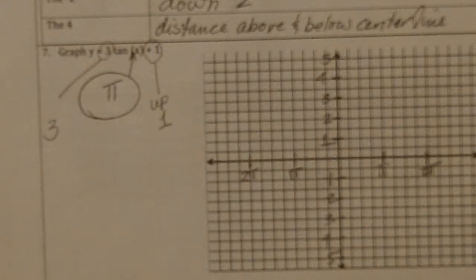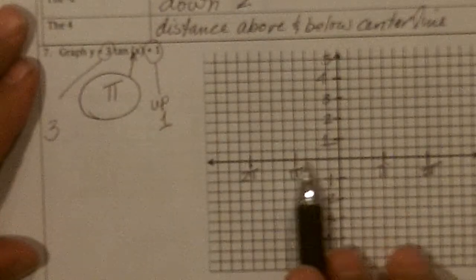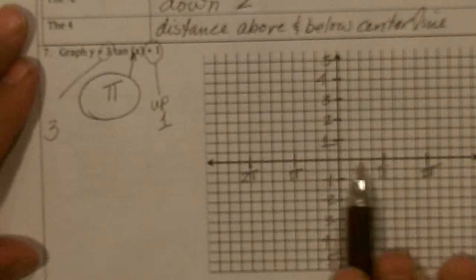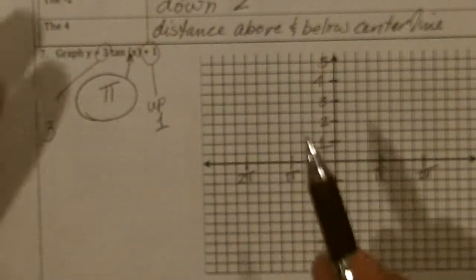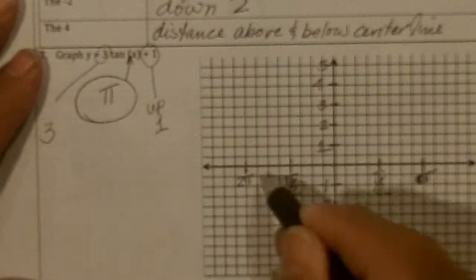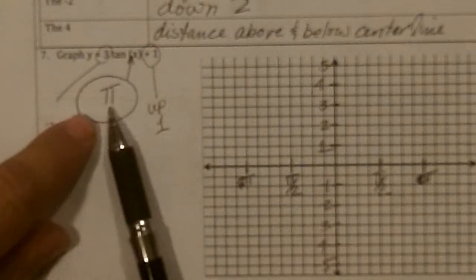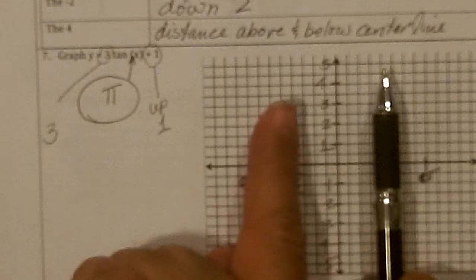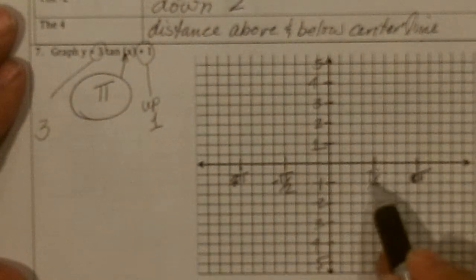This would be easier to see if I'd actually done half a pi either side, because the tangent is a full pi. Let me go ahead and do that. I'm going to make this pi over 2, and so this would be exactly pi. So my tangent curve, which has a width of pi, will go from minus pi over 2 to pi over 2.